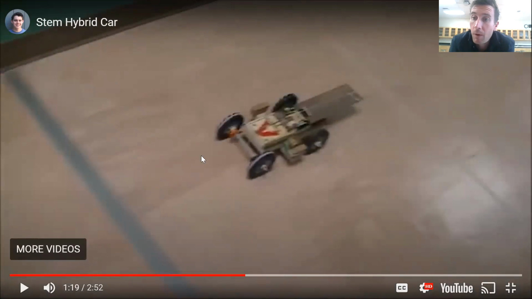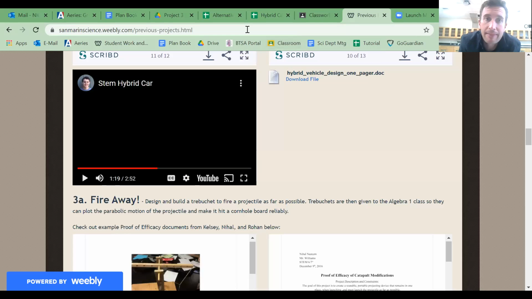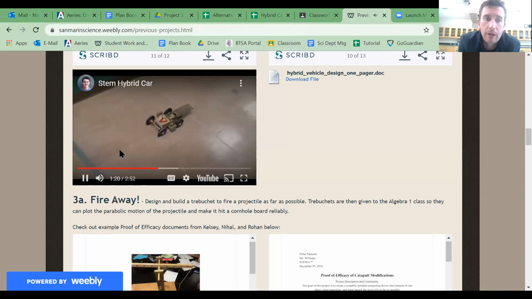When they did that, we took the time when it started, and then every time it hit a meter mark, which was marked out on the floor, so we measured out 5 meters and marked it with a piece of tape on the floor, we hit split so that we got a time. So like time for the first meter, second meter, third meter, fourth meter, etc., all the way to the end.